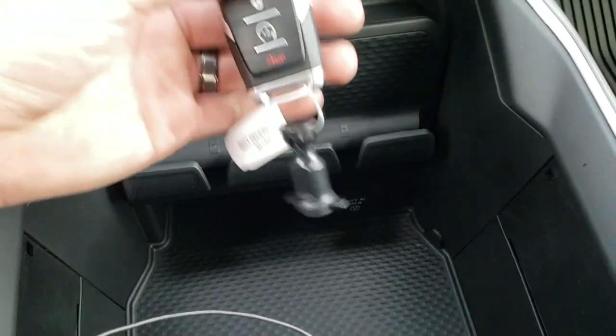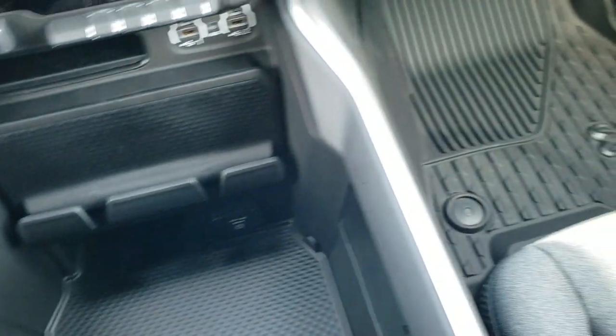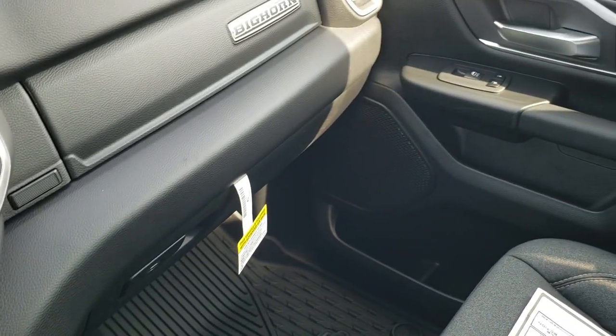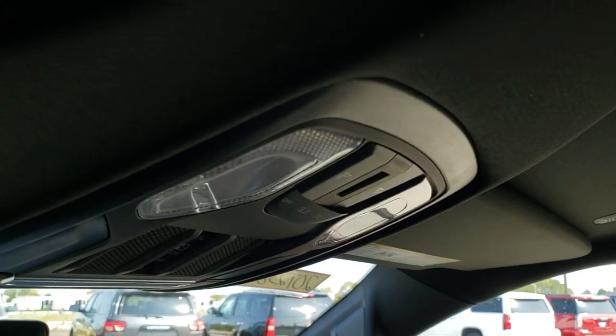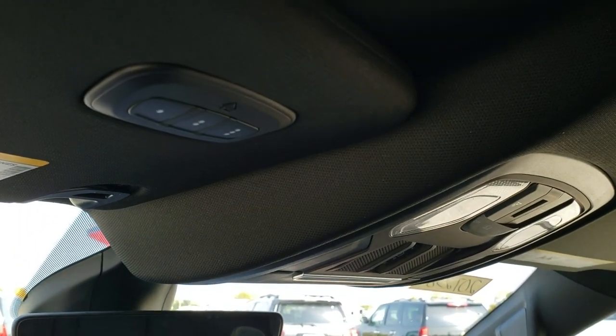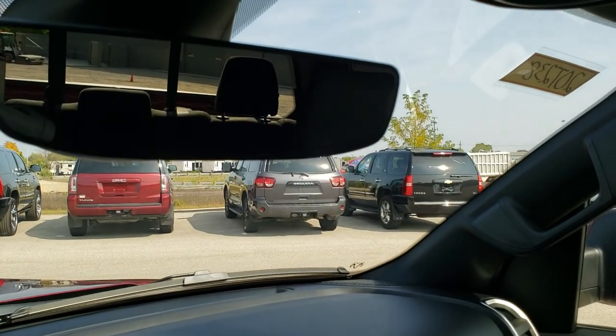I always like showing the keys on these trucks — they're nice and chunky with remote start, nice and thick and heavy so you always know which key you're grabbing. You get dual glove boxes, a black headliner, map lights, a button for the power side and rear window, HomeLink buttons for your garage door, security systems and lighting systems, and an auto-dimming mirror.